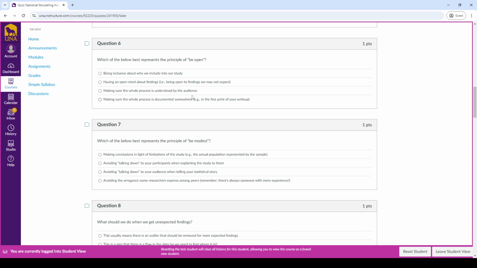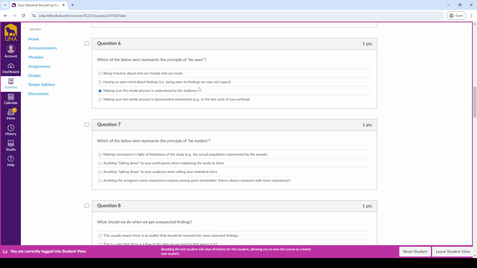Well, the documentation is good and kind of part of this, but really the goal is that the process is understood. We really need the audience to understand what happened, and the openness as it's represented here. Again, all of these things are good, and all of these things could be described by openness, but really what we're talking about is that the process, broadly speaking, is understood by who we're trying to communicate to and with. So if it's in the fine print but not understood, that's not what we're talking about. What we're talking about is that it is understood.